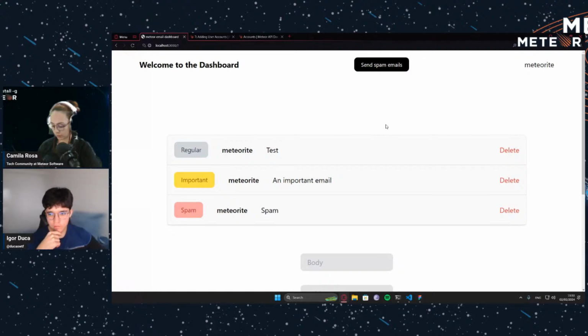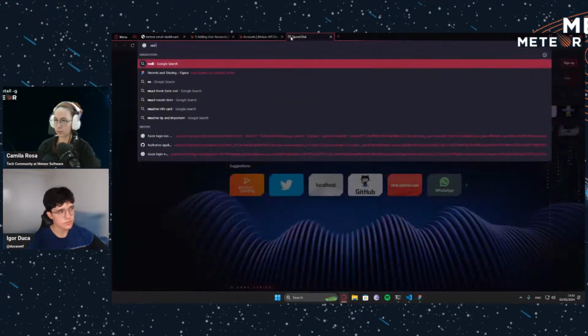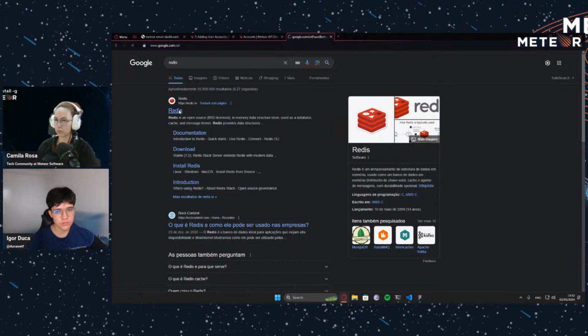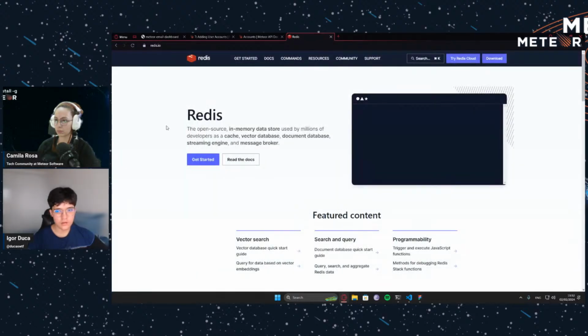So I don't know if Meteor has that out of the box, but I know you are able to use something like Redis to be able to take those 100K simultaneous users.